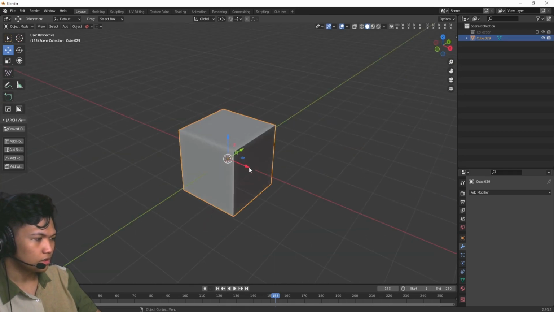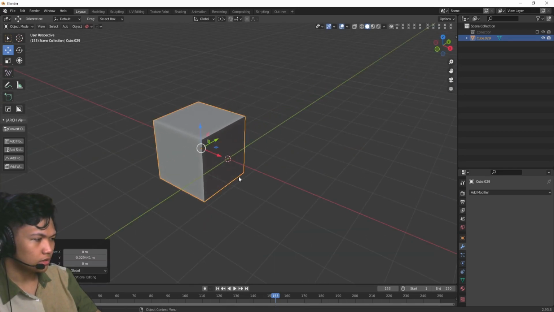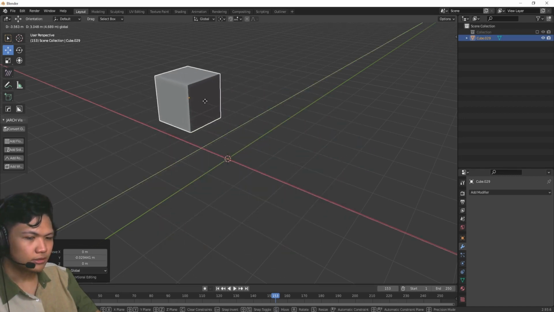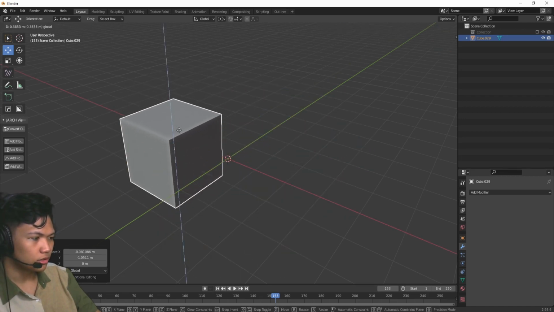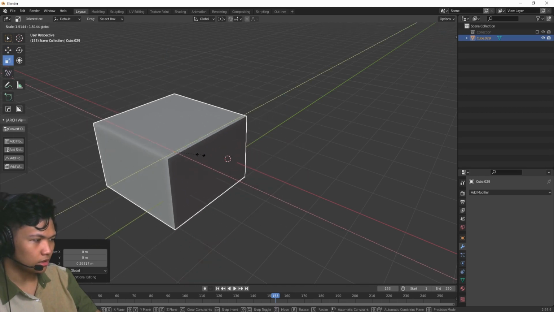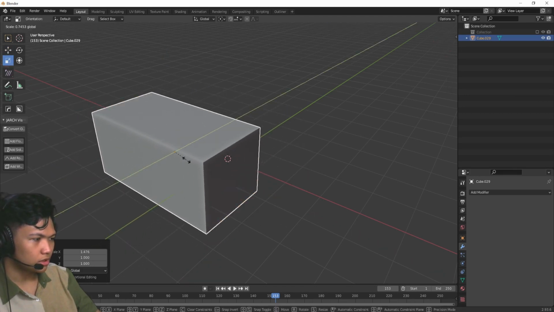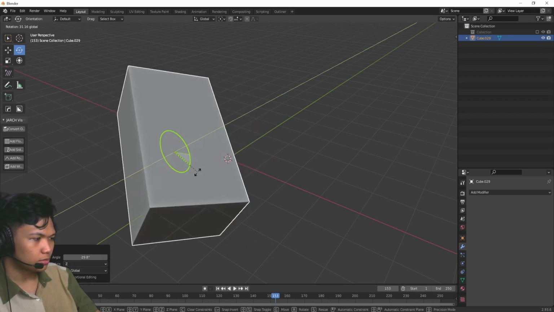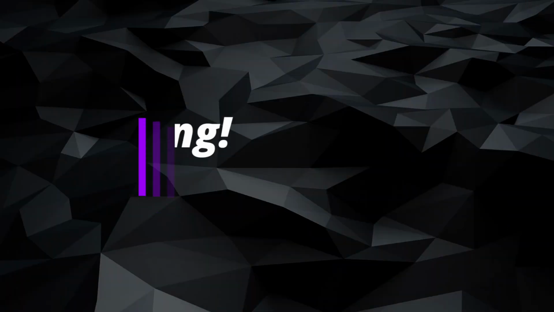So if I select this, it will move it to the axis. If I also select this, it will move in 2 axes instead of just one. And same thing goes for scale. I can make this stretch in and out. And I can also make it rotate in a specific axis or just one.